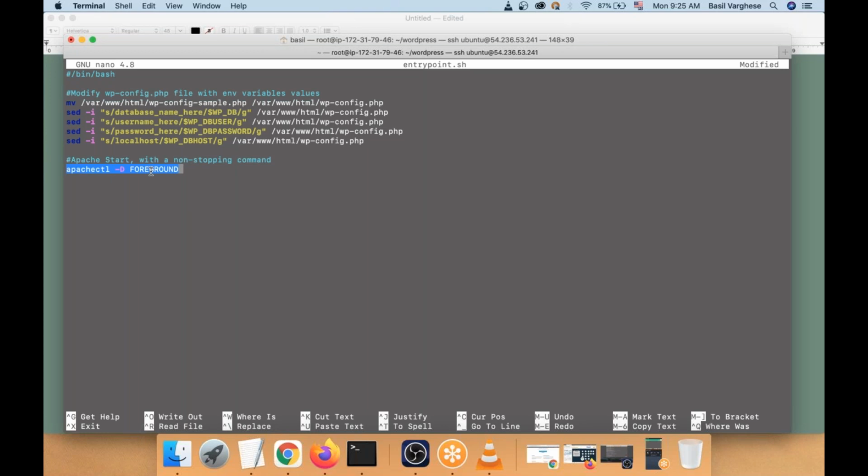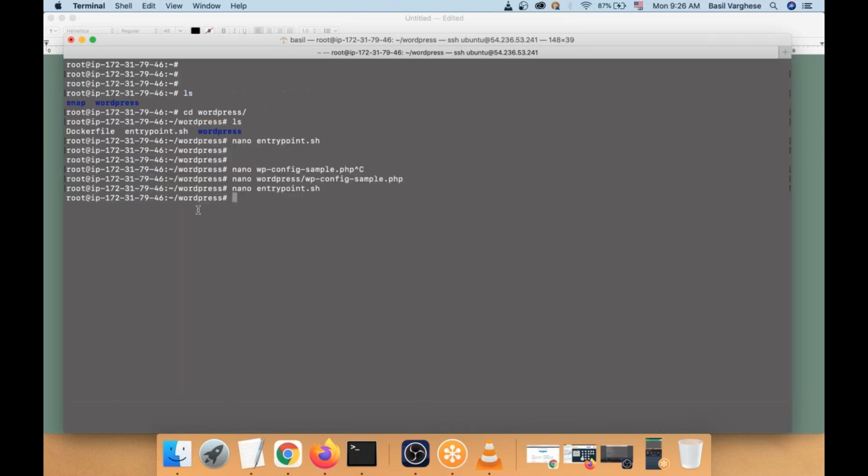It will do the same thing what the service apache2 start command will do, but this will start in the foreground. The other command starts Apache in the background. When you write in Docker, you need commands that run in the foreground, the command that stays. Make sense? That's why I choose this command over service apache2 start. So that is my script. I wrote this script. I am done with it.